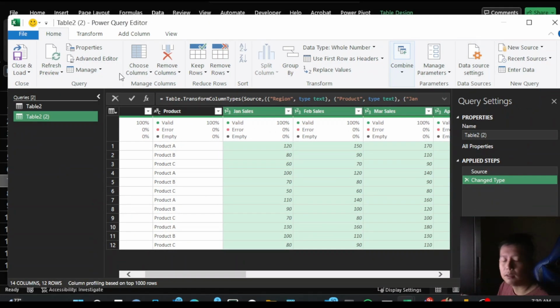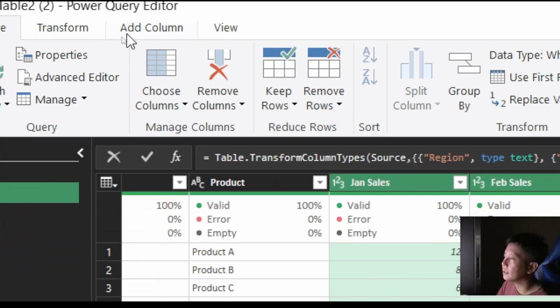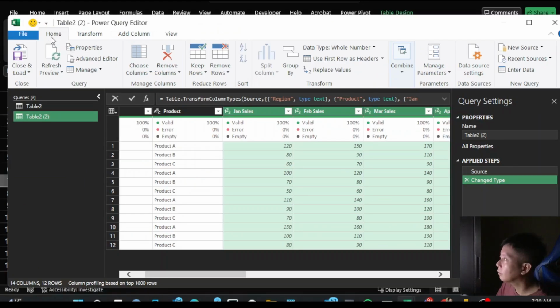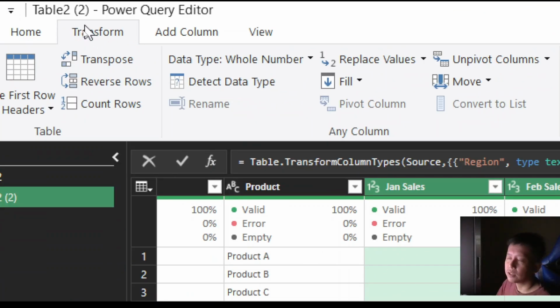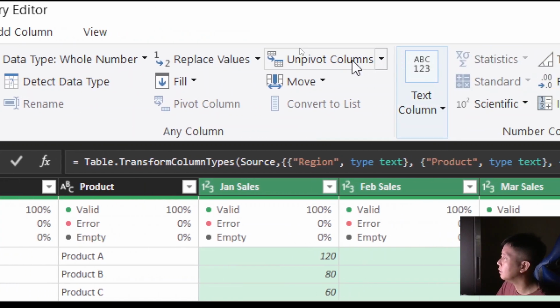Again, I will eventually be discussing an explainer on the fundamentals of Power Query, but I'd like you to focus on a tab that should be under Transform, right there. Transform is a category that has all the tools that are relevant to transforming, and one of them is called Unpivot Columns right here.